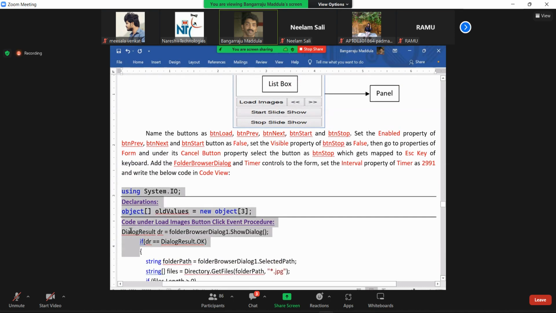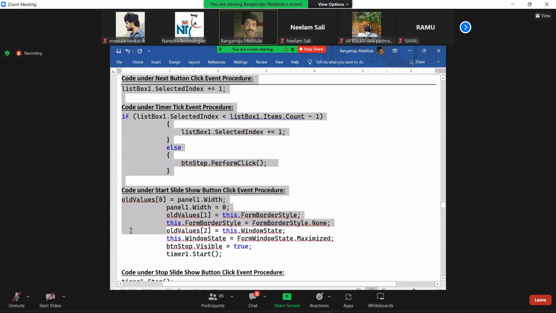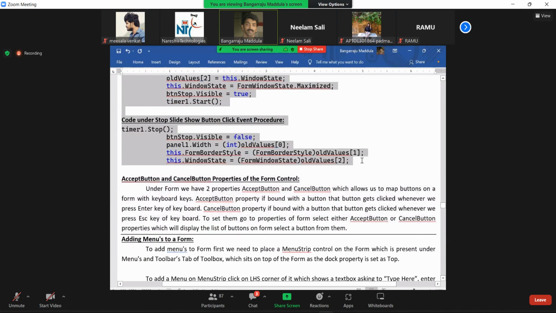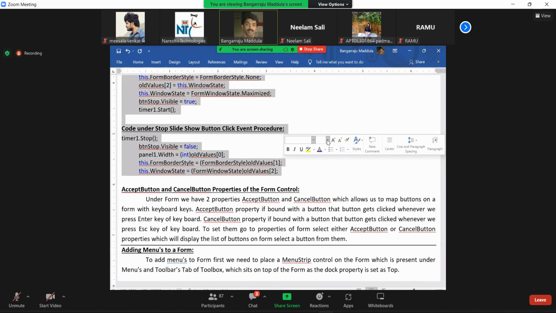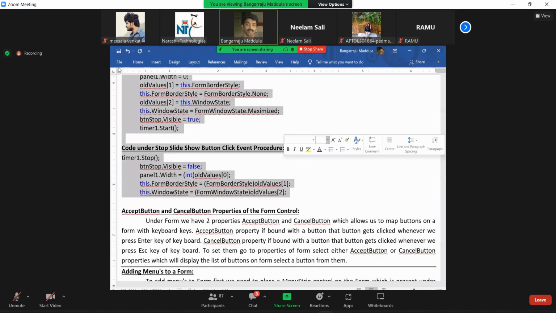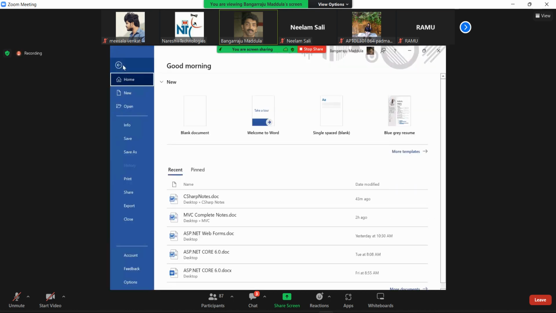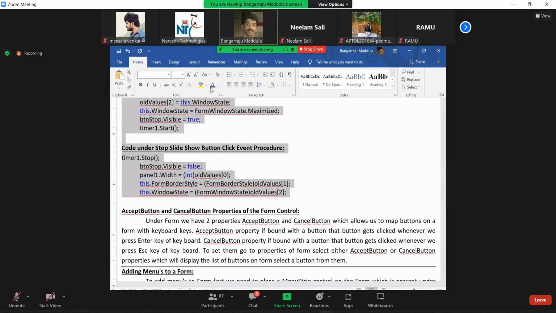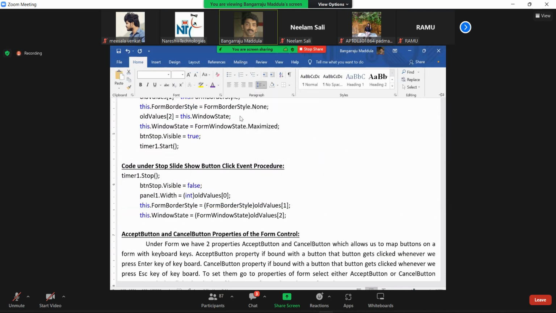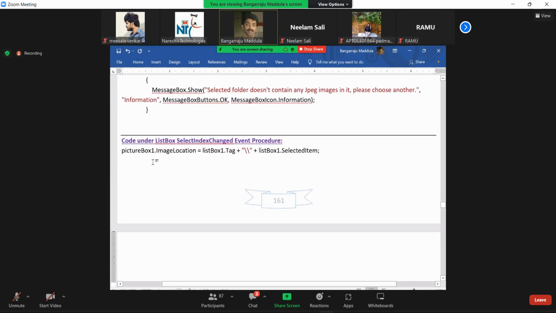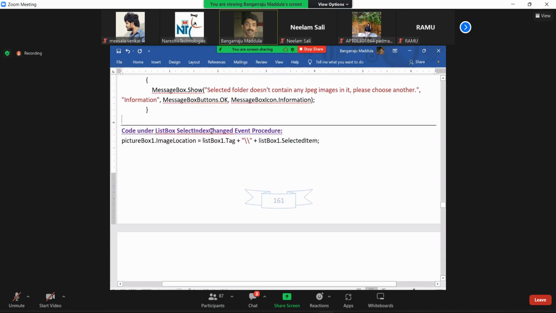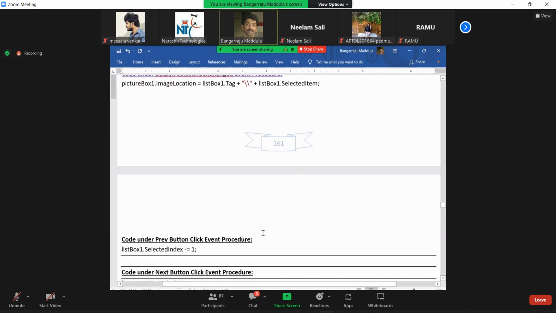Okay, fine. Till now I explained about working with various controls, guys. We have been seeing so many controls here. How to use those controls is what I just demonstrated to you. So a number of controls are there, and we are able to work with all the appropriate controls.